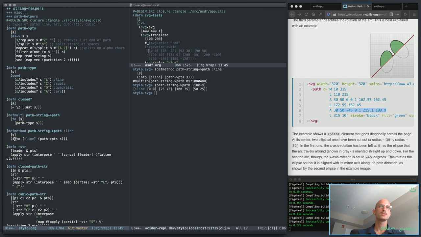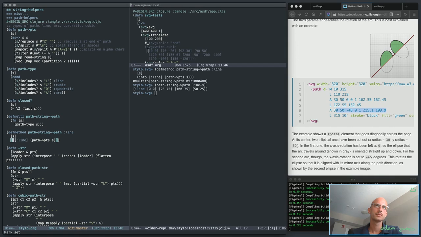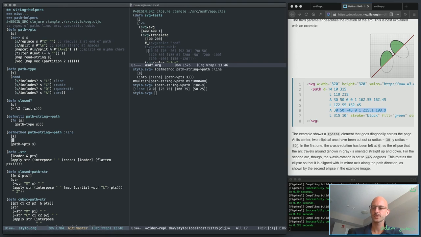I actually could change this idea up a little bit and, let's make it a map, I guess. Let's try that.